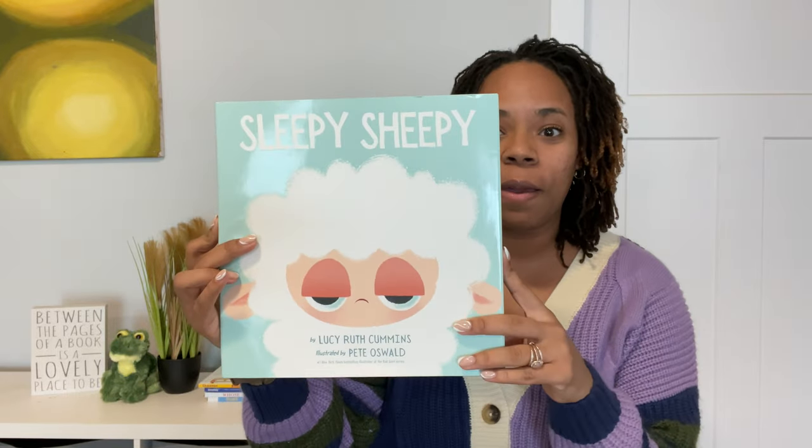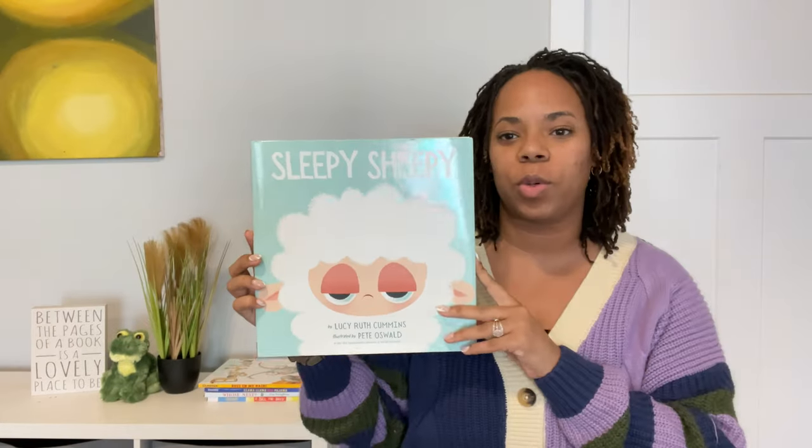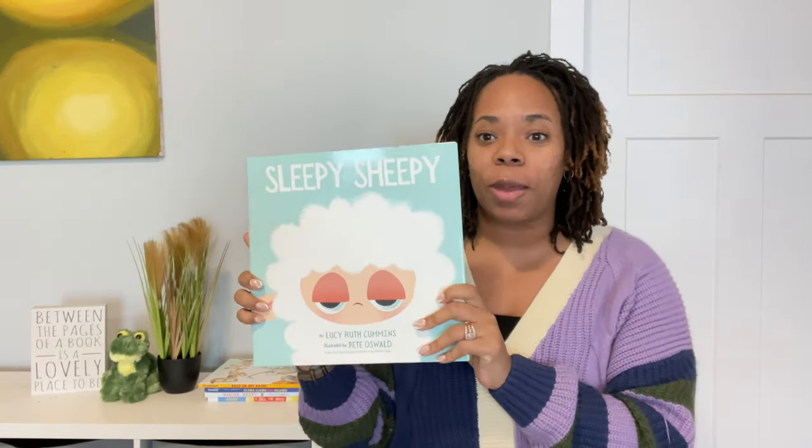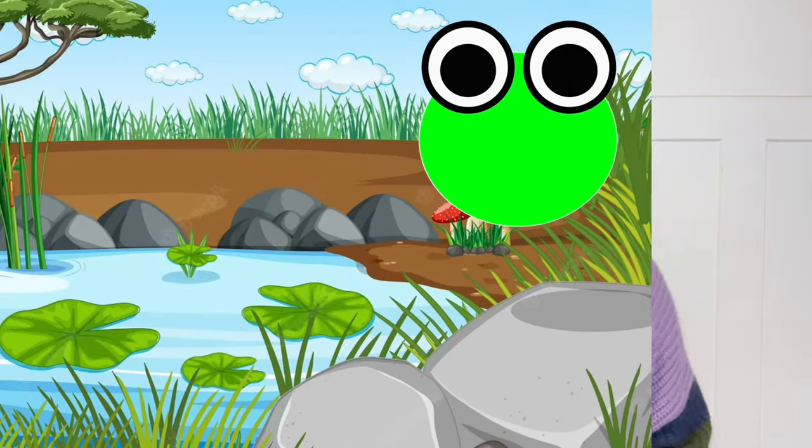Today we're going to read Sleepy Sheepy by Lucy Ruth Cummins and illustrated by Pete Oswald. This is a fun story about a little sheep who's not quite sleepy. So if you're interested, stick around and let's dive right in.